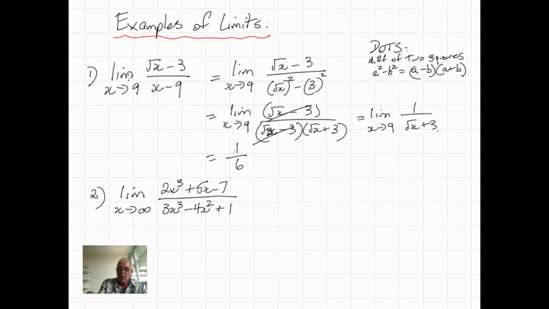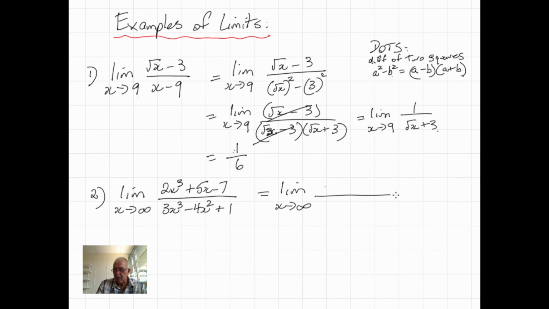Okay, so that's the first one. The first type is x approaches a. The other one is x approaches infinity. Now, straight substitution is not going to work here. So we need another strategy, and the strategy I talked about was taking out the highest power of x that's common in the numerator and the denominator. Well, the highest common one is x to the power of 3. So we write limit as x approaches infinity. We keep writing that until we substitute in infinity.